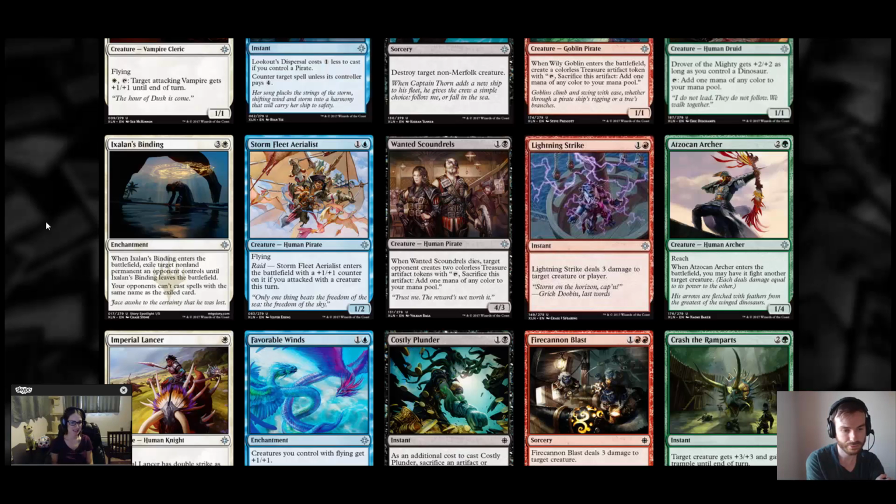Well, what do you think about Wanted Scoundrels then? I'm very mixed because if you play it against an opponent who has removal for it and they're able to ramp into something insane you can't deal with, that's super sad. But playing it on two as a 4/3, and if they can't deal with it, they're in trouble. That's a huge clock.